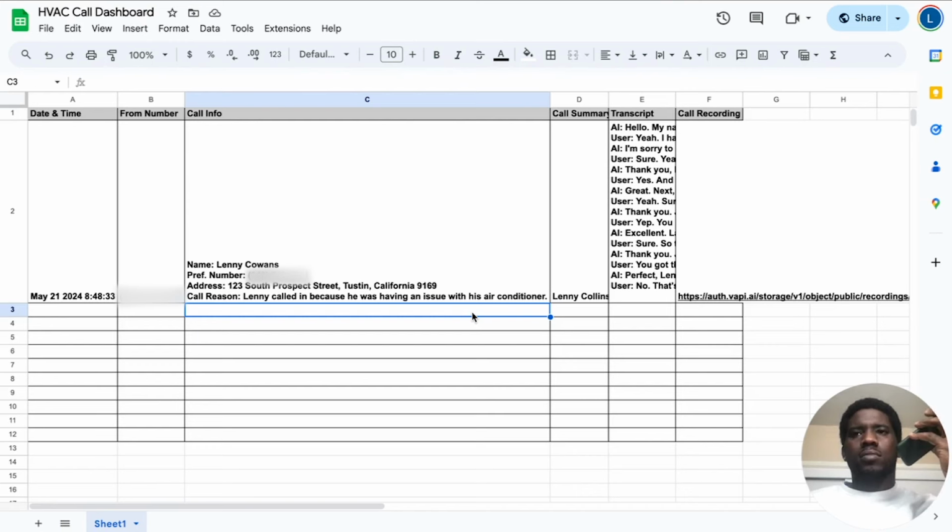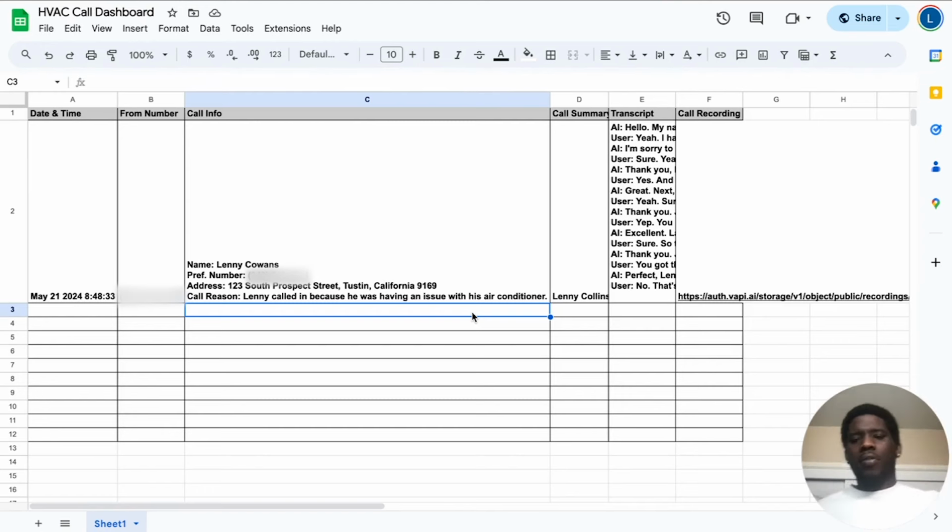Perfect. Lastly, could you please provide the address where the furnace issue is occurring? I'll repeat it back to confirm. Sure, 222 East Vale Avenue, Tustin, California, 11111. Thank you. Let me confirm that address. 222 East Vale Avenue, Tustin, California, 11111. Is that correct? Yes, that was correct. Thank you, Zach. Our team will follow up shortly with an estimated time of arrival. Is there anything else you need assistance with today? No, that'll be it. Thanks. You're welcome, Zach. I'm glad I could assist. Our team will be in touch soon.